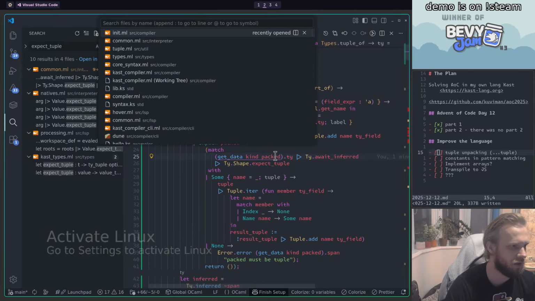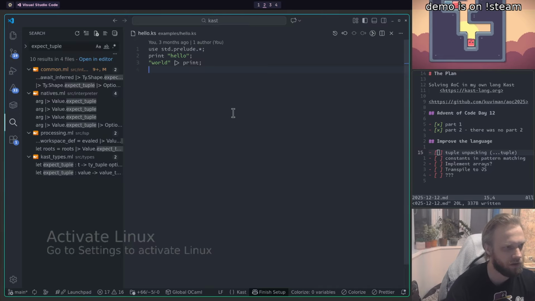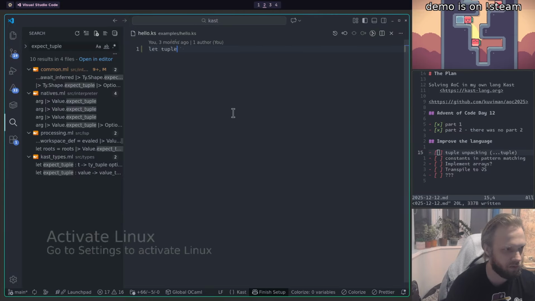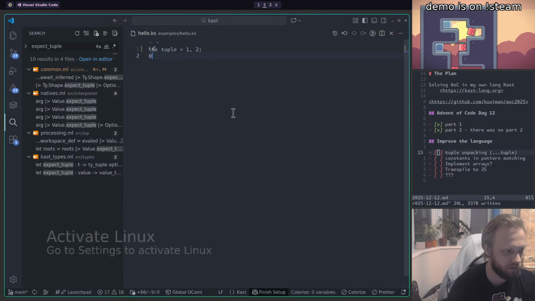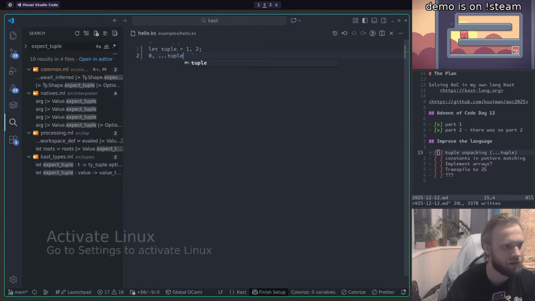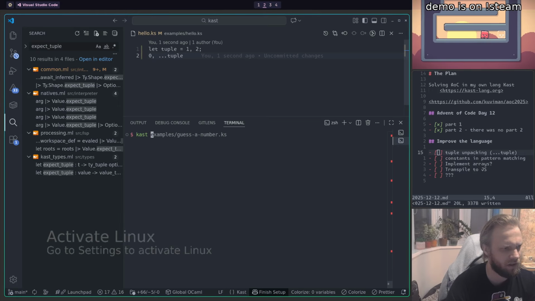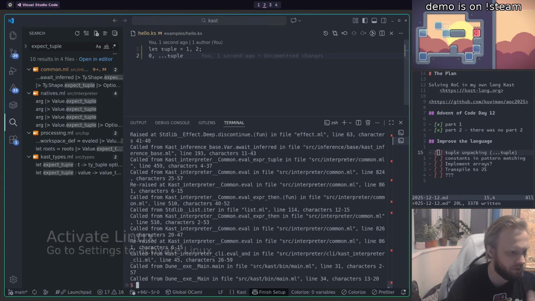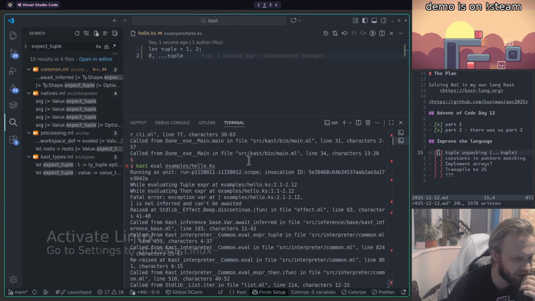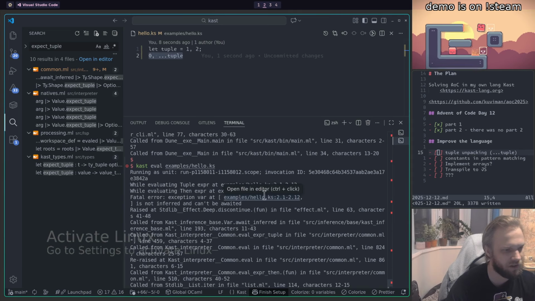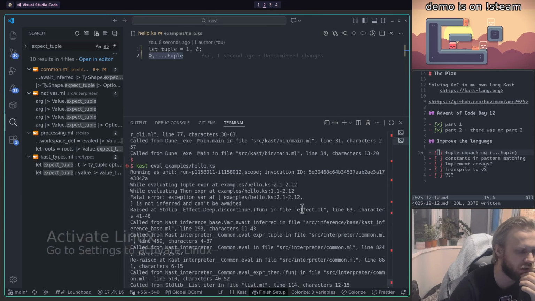Let me go to hello here, and let's just say let tuple be 1 and 2 0 dot tuple, right? Like that. Cast eval examples hello. So that's going to say the same, right? Because this over here is not inferred and cannot be awaited.